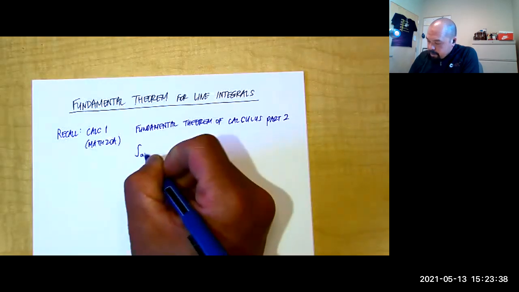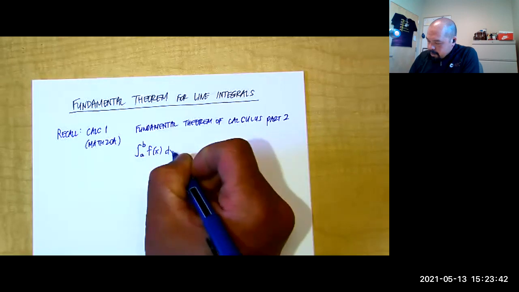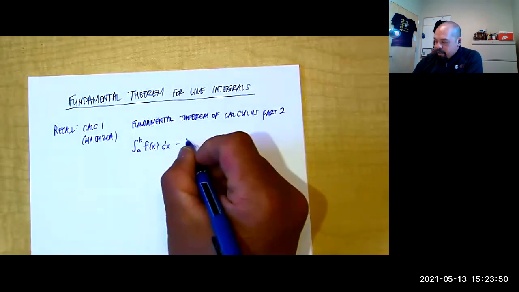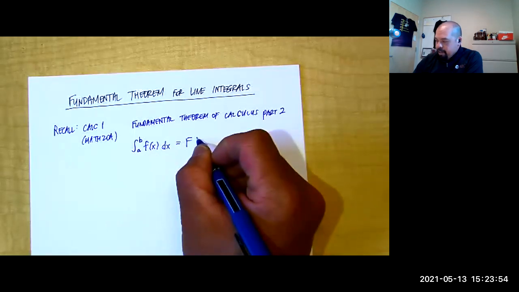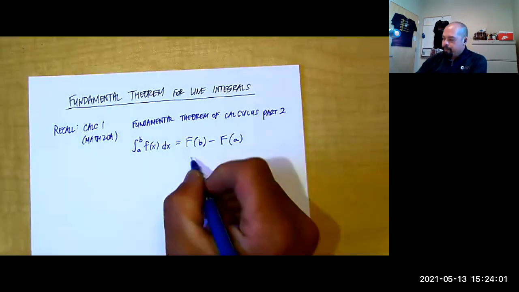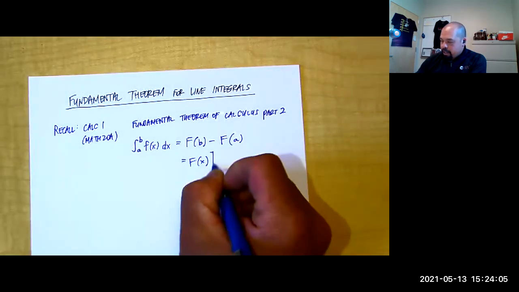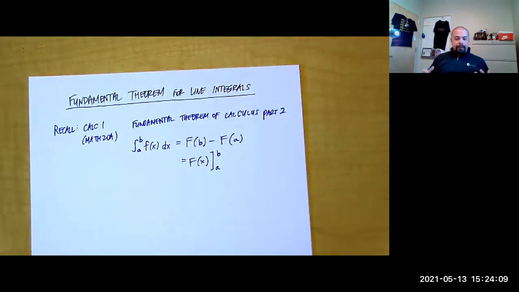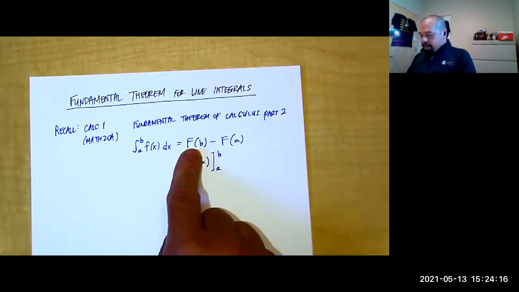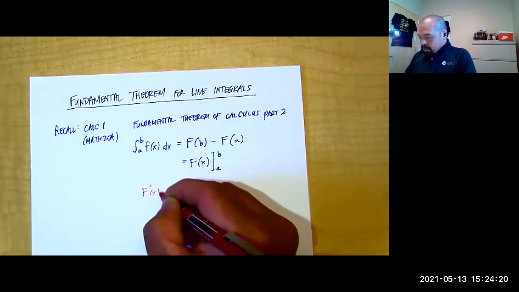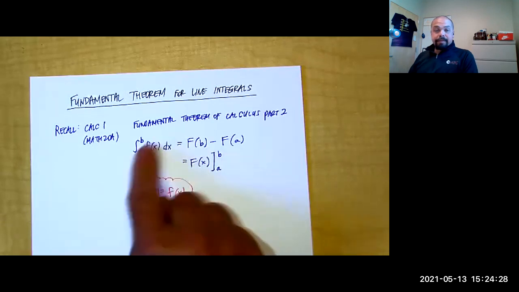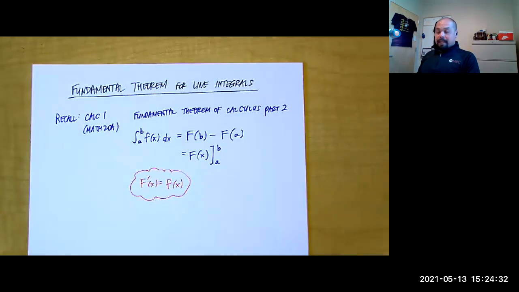We identified that if we have this definite integral of a function f of x from a to b, dx, we can evaluate that definite integral by finding its antiderivative, capital F, evaluated at b minus the antiderivative F evaluated at a. That is, the antiderivative function evaluated at the limits, okay? So we can go through that work and find the antiderivative, capital F, where F prime of x was equal to f of x. As long as we can find that antiderivative, then we can just plug in and evaluate that definite integral, okay?